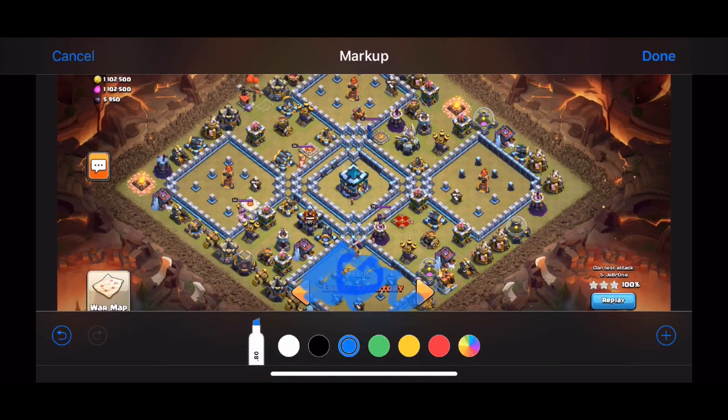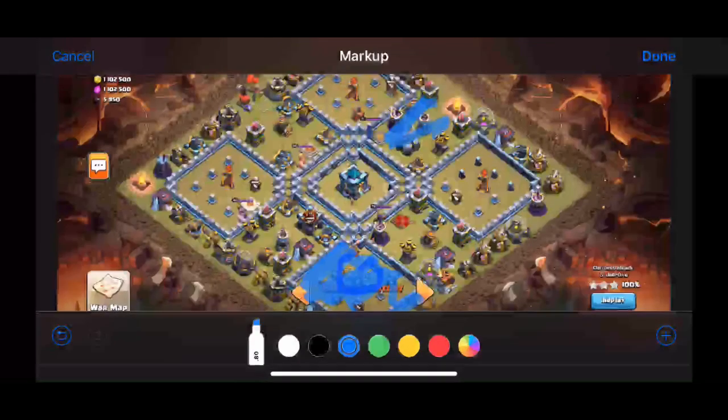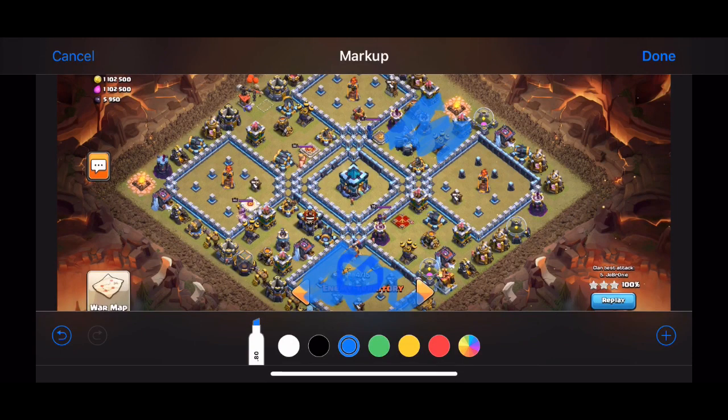Then I brought my heroes, similar to the attack that you saw from Jabrud and Jafleva, to target this eagle artillery and to take out all of these buildings. What that then allows me to do is to bring my dragons from here. And you can see from these blue sections, when those 2 blue sections are taken out, your dragons will then be funneled to go to the town hall.